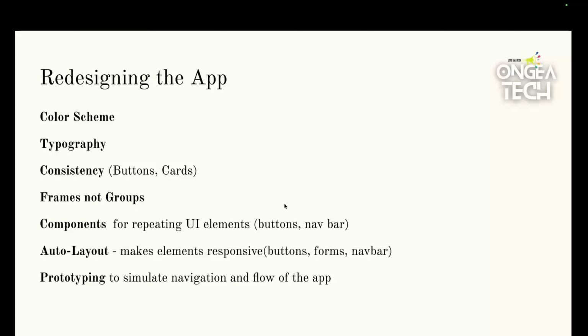And now we're going to go to the redesigning of the app. Some of the things that I think we should focus on when we're redesigning the app this time is the color scheme. We need to explicitly define our color scheme, and then always reference it for the different elements that are parts of our design. We'll quickly go through our current design so that we see what we have and what we can improve. But I think we can start with defining a color scheme.